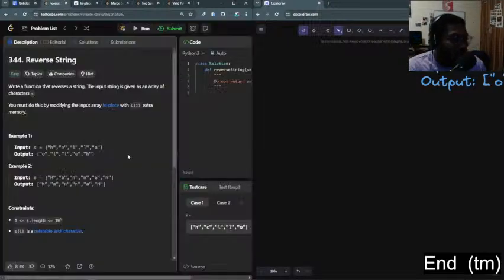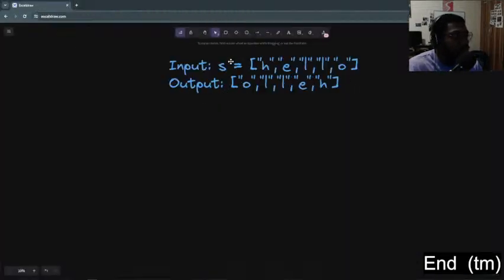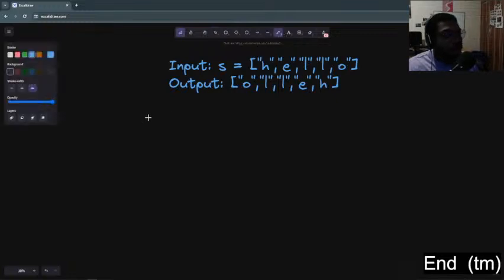Okay, that's enough information. They want us to simply, you see, as this S is equal to hello, right? It's an array of single characters. They want us to reverse it in the same place, in the same position. So how do we do that? I like to think of it this way. For me to do an in-place operation, let's say we have these characters.